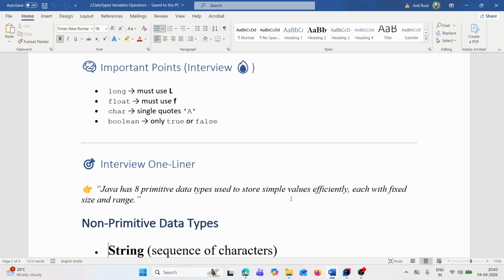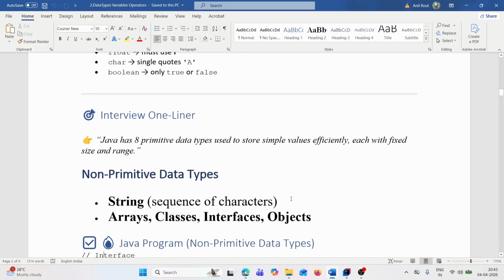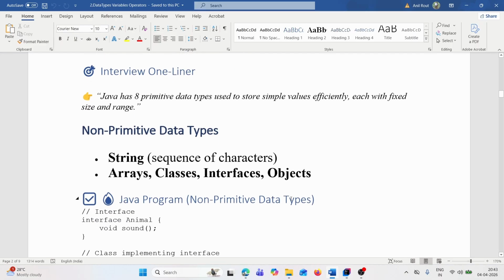Boolean only true or false. In an interview, in one line you can say: Java has 8 primitive data types used to store simple values efficiently, each with fixed size and range.